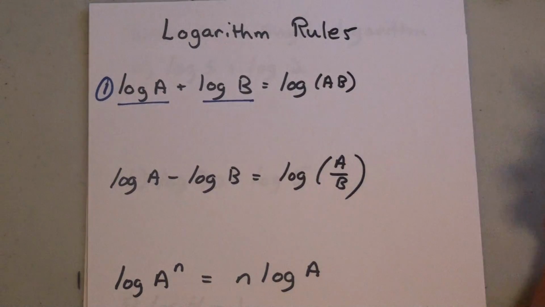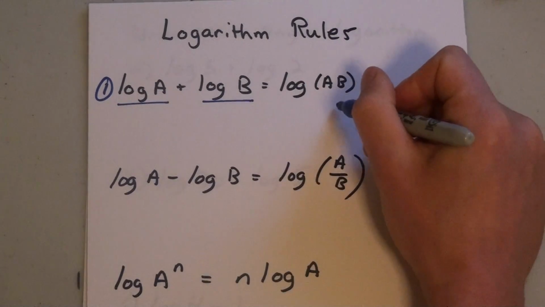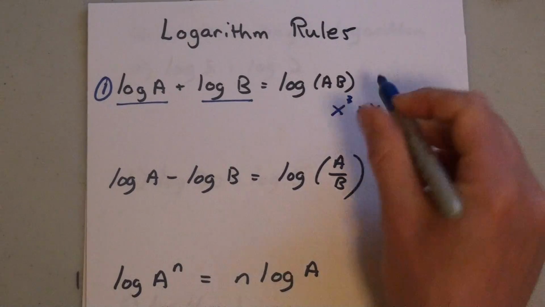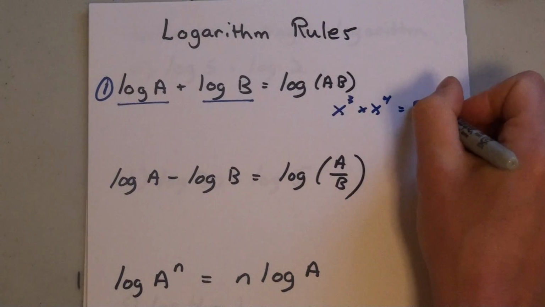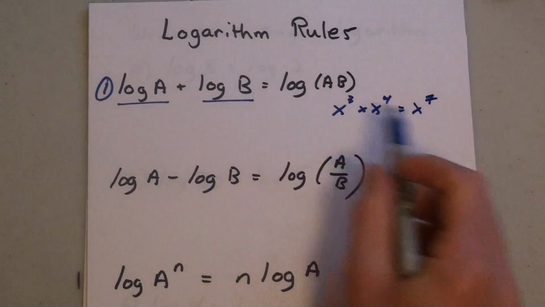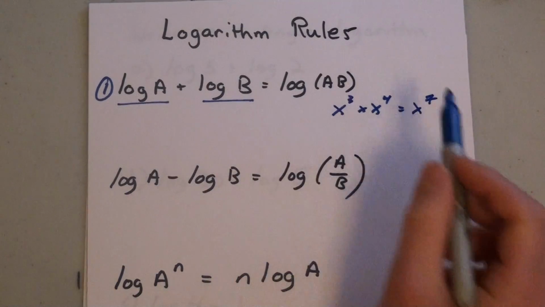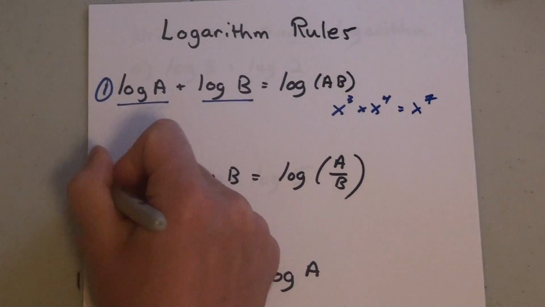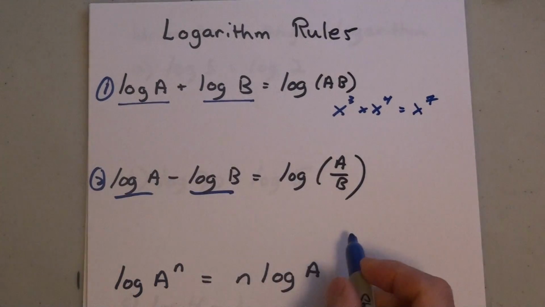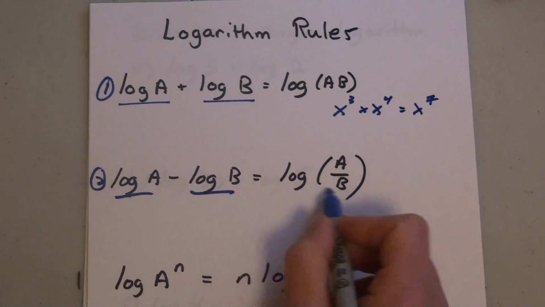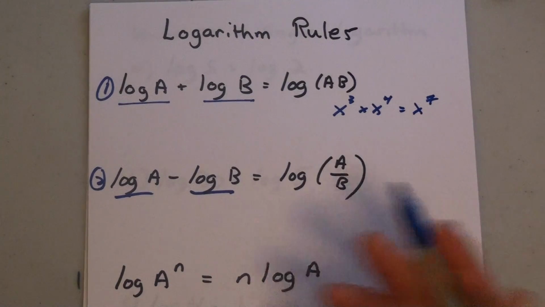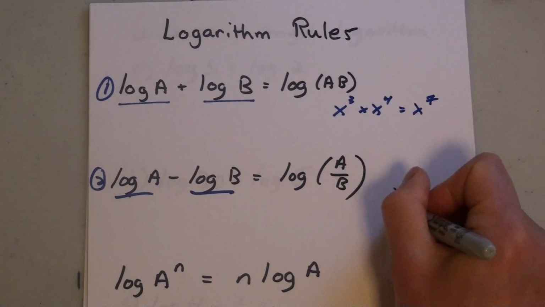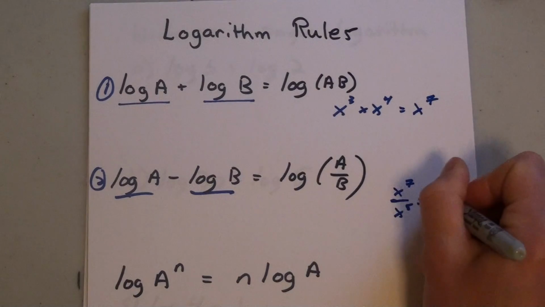Now it is the exact opposite of the power rule where you have, let's say, x to the 3 times x to the 4, where you're multiplying powers, you end up adding your exponents, which will give you x to the 7. Here, I'm adding logarithms, which means I'm multiplying. It's the exact opposite. The second logarithm rule, where you're subtracting two logarithms. Okay, subtracting two logarithms, if I want to write it as one logarithm, I end up dividing, which again is the exact opposite of the exponent rule, where dividing means you subtract.